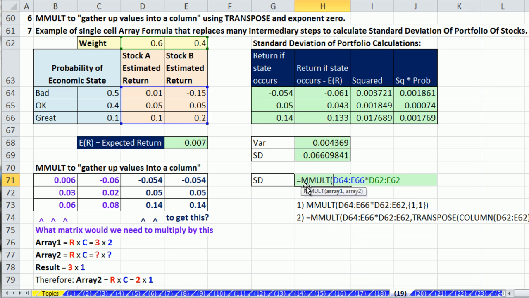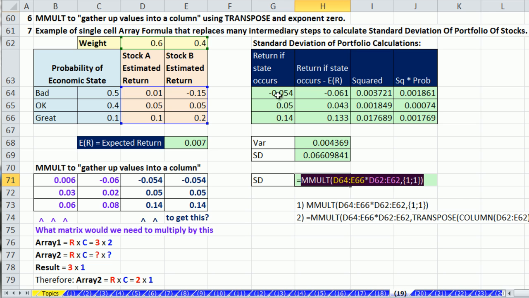Inside the MMULT, I'm going to take this, which is that range right there, and multiply it. Now I'm going to use array syntax. Curly bracket 1, semicolon means go down a row, 1, end curly bracket. So here we're using our knowledge of matrix multiplication and array syntax, right? I'm going to highlight this and hit the F9 key. You've got to be kidding. So here we have created this column inside a single cell. Control Z.